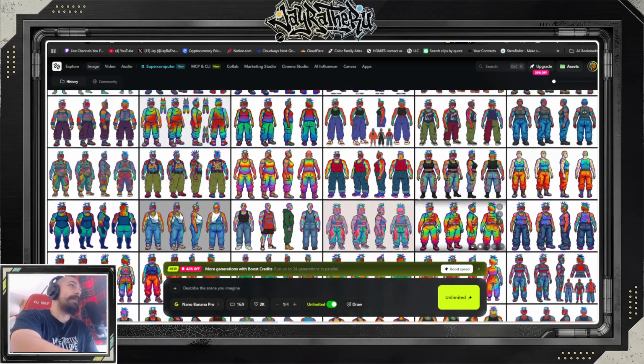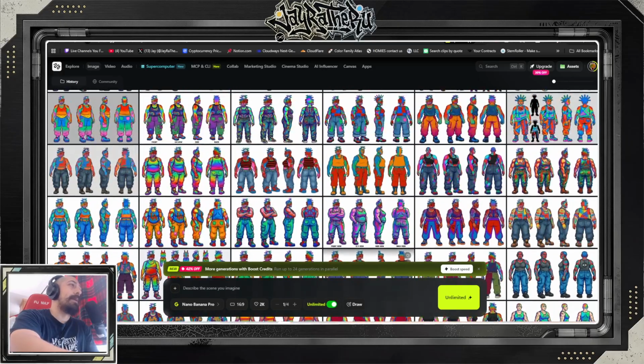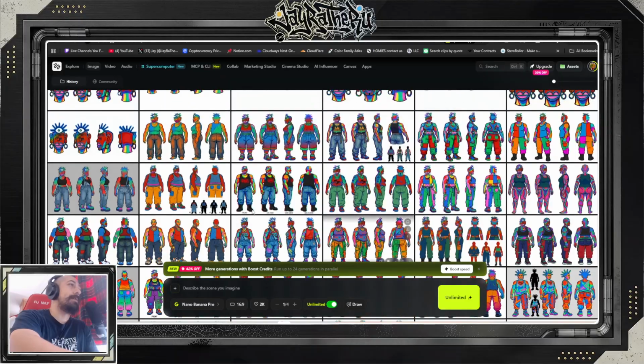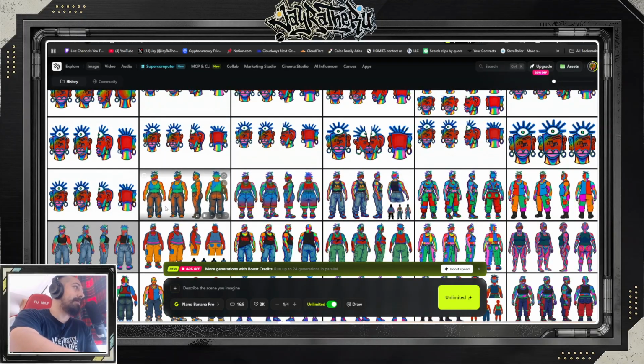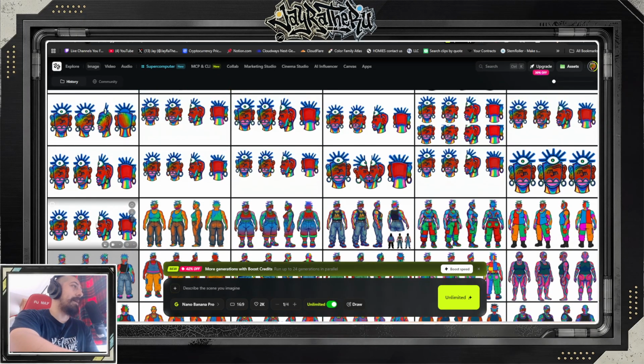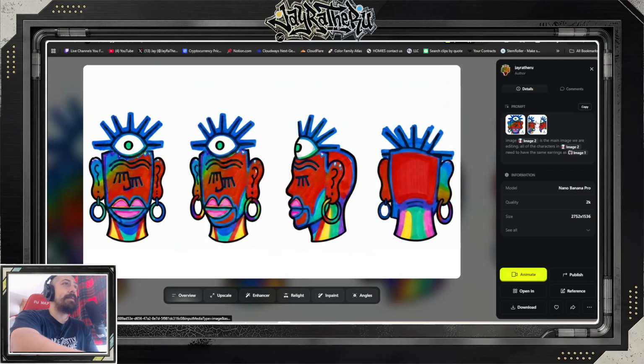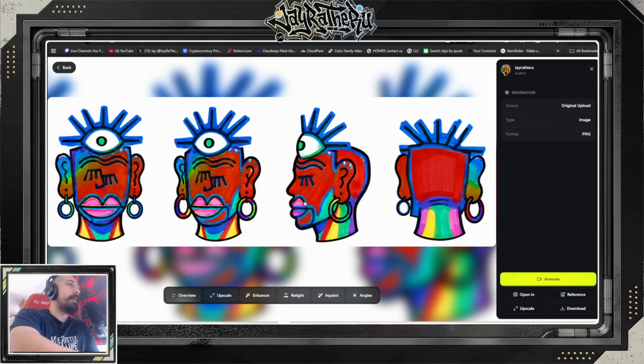So this one, it took a lot. I couldn't find the ones that I like, so it took a lot of different image generations, and then I finally found one that I liked, and they came out to these. So out of all those different images you saw generated of the character, the four that I liked the most, I took them and put them onto one sheet.